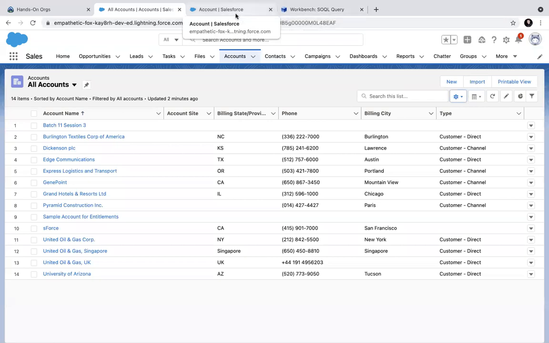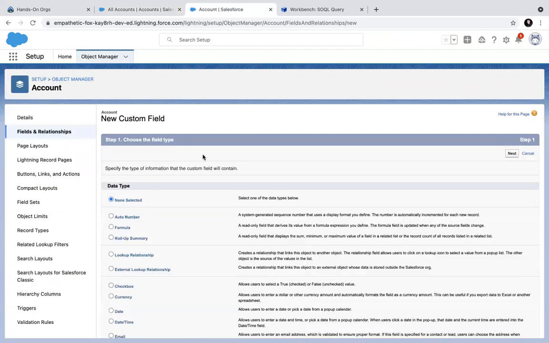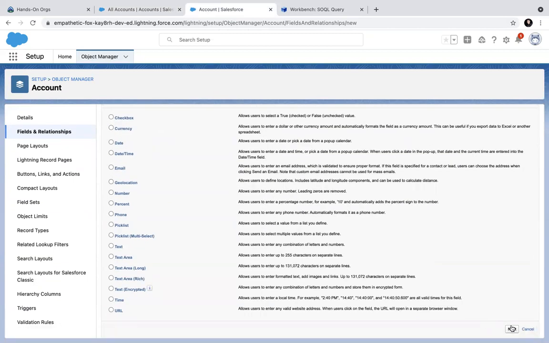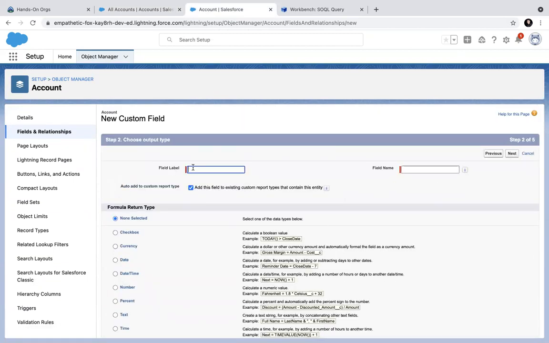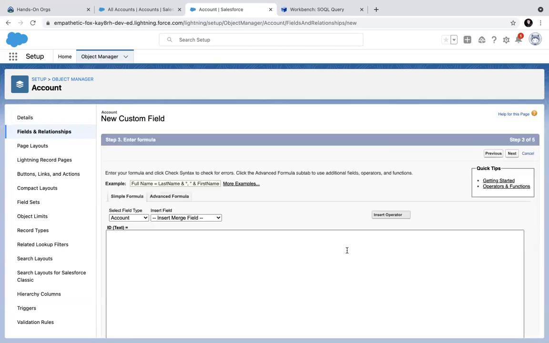So what will happen is that I can create a new field also. If you really want to show that to end user, that is also possible. You have to go there and you have to select a formula field. Do a next and you say ID. And what you do, you do a text.